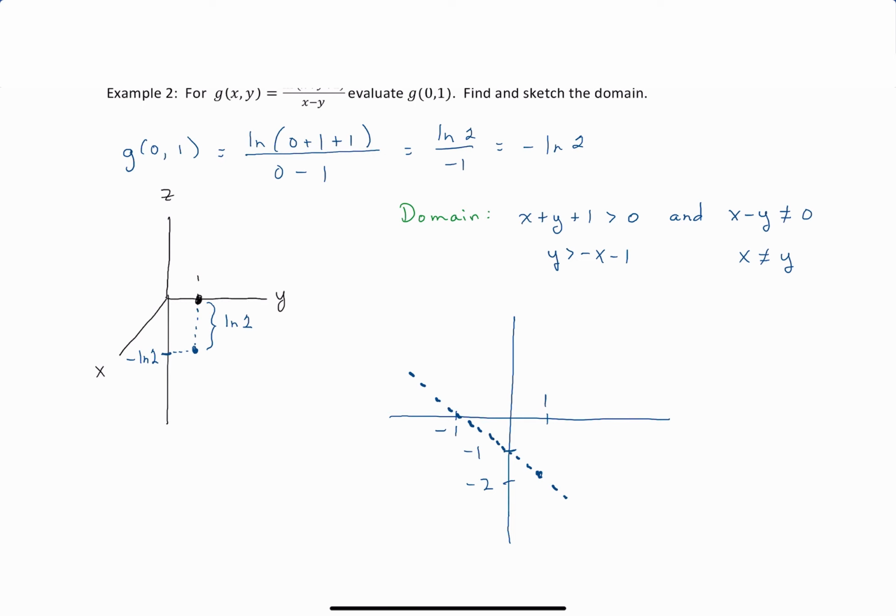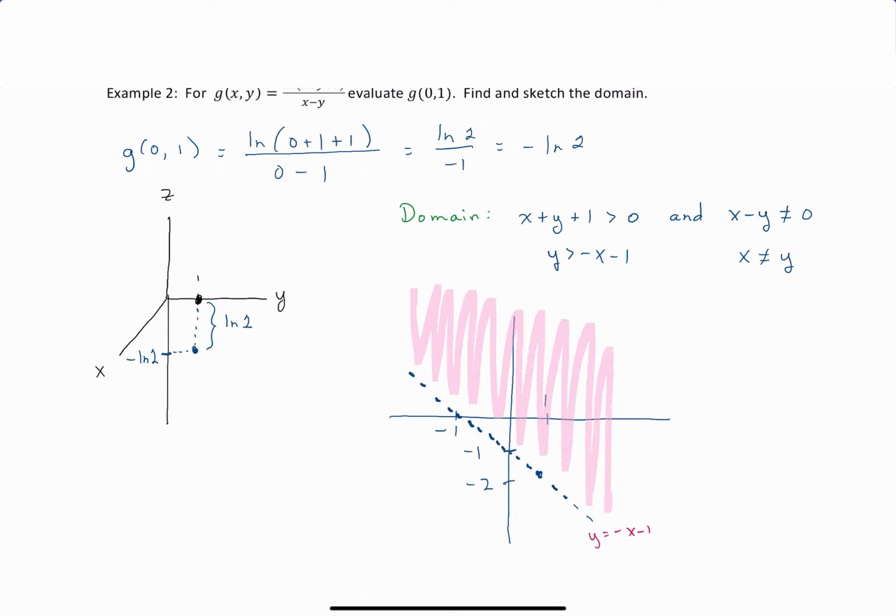Anyway, so I've graphed this line, and the reason it's dotted is that I don't have greater than or equal to, just greater than. And a dotted line is how we show that there's a boundary, but the boundary's not included in what we're graphing. Now, this inequality is saying we want all the y's that are greater than the y values that are on the line y equals negative x minus 1. And where are the y values greater than these y values? Well, they're above, because y values get bigger as you go up.